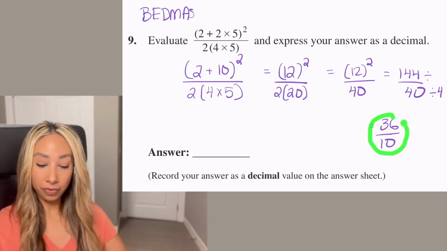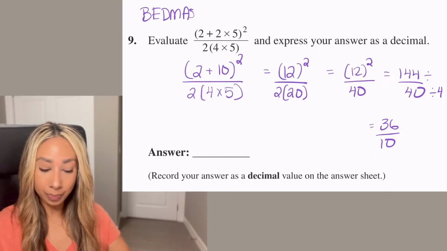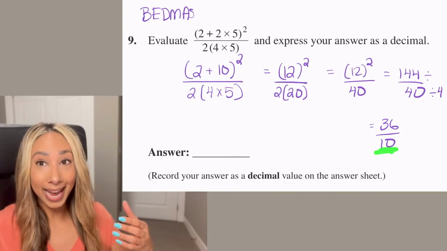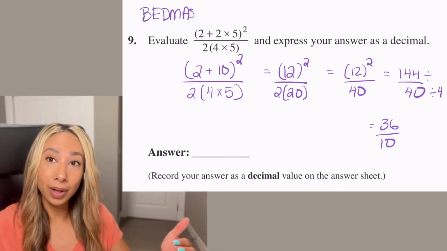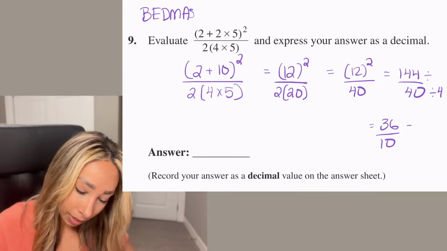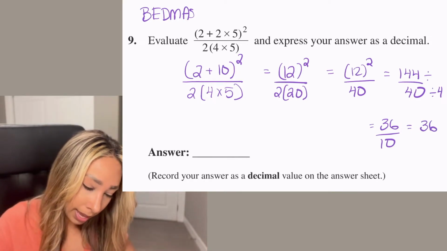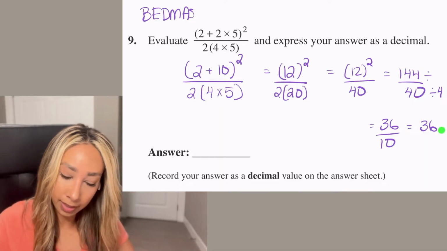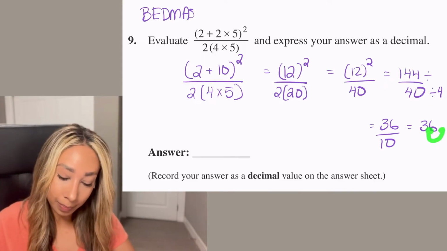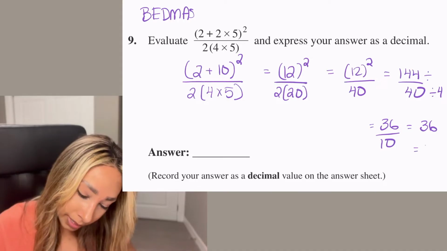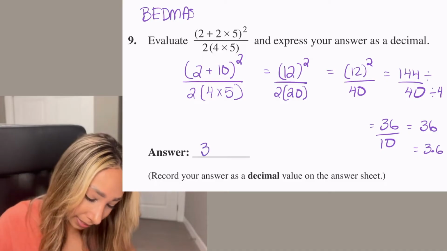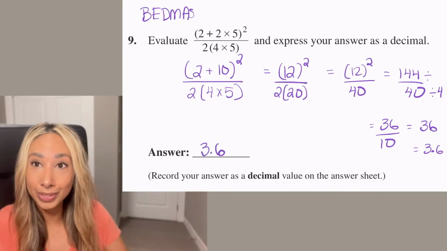Now, when we think about fractions, there's a little rule here: when something has a denominator of 10, we can actually move the decimal place value and put it in the 10th spot. So we can imagine 36 is our number, and we have our decimal hanging out at the end there. Now we can move it to the 10th spot, turning this into a decimal, which will give us 3.6. Okay, and that's going to be our answer. Now, like I said, if that doesn't work for you, you can go ahead and use long division.